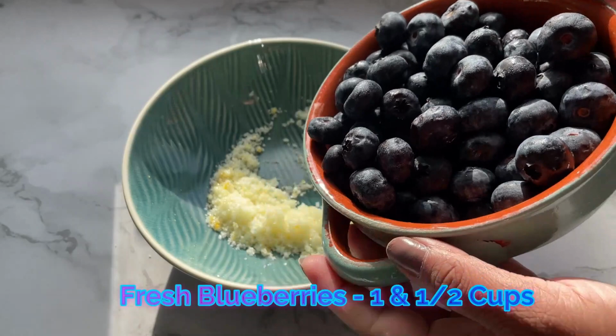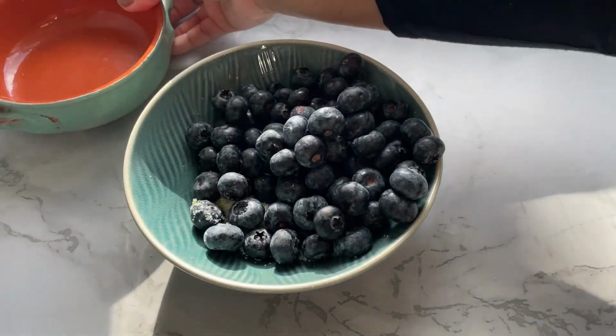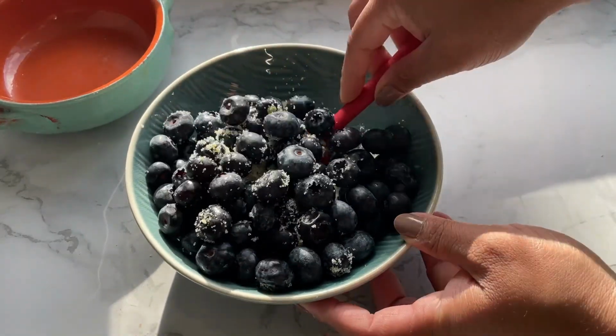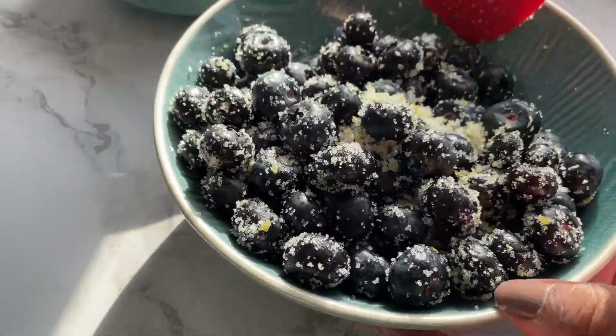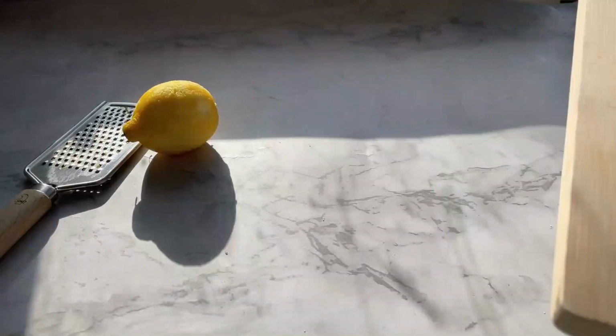Now here I have lots of blueberries. Actually, I have more than I need, and I put them in the bowl, and now I'm quickly going to mix it with the flavors of lemon that I have just blended. For fruits, you can use anything you like. It doesn't have to be limited with blueberries, but I like the combination of blueberries and lemon.